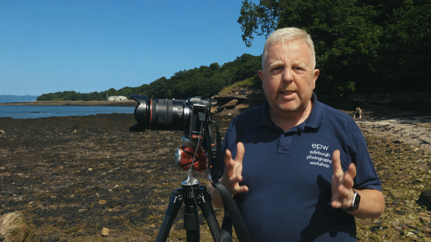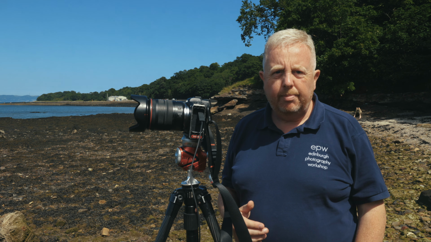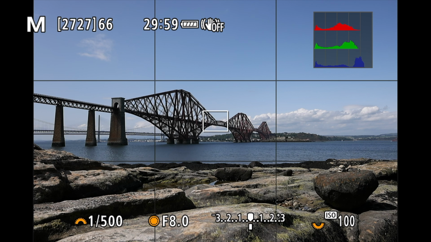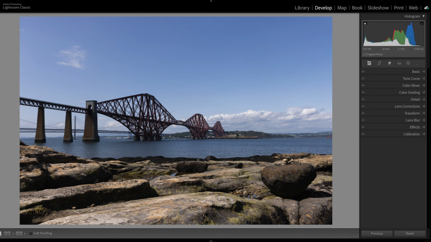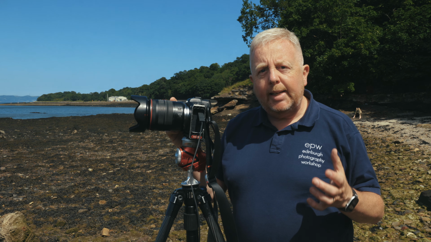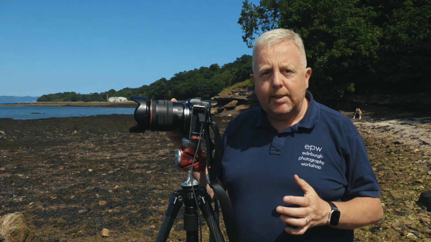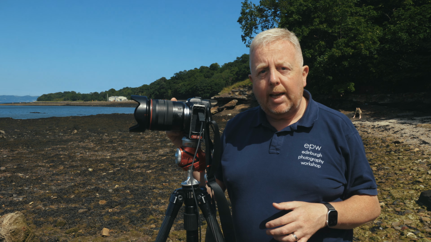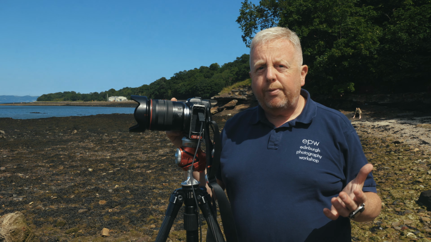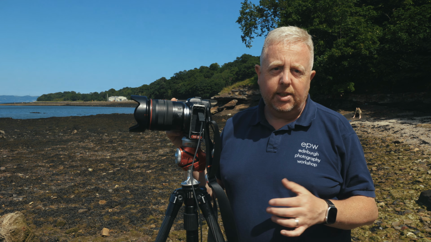I'm about to shoot this scene of the iconic Forth Bridge. You can see that the light meter is set to 0. So let's take the shot and then have a look at the photo. The histogram's looking great with all the data nicely between the edges and no clipping. Clipping happens when the data spikes at the far left or right, making it tough for editing software to get any usable info. Want better photo edits? Steer clear of clipped data.